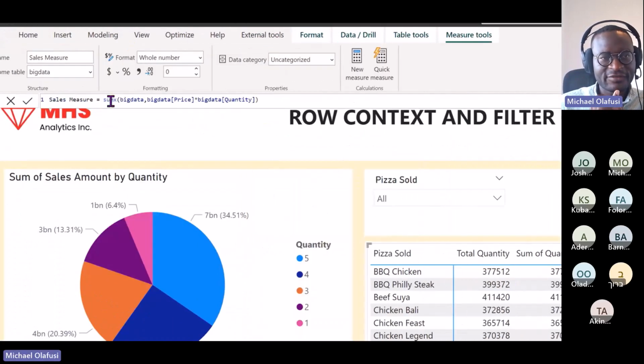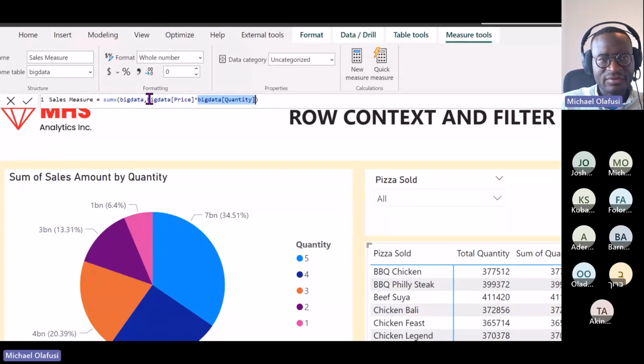So it's an iterator, a formula that we now give a row context. I know it's sounding a bit big, but don't worry, I'll make it simpler. I'm just trying to explain that a measure will never allow you to start typing the columns directly.